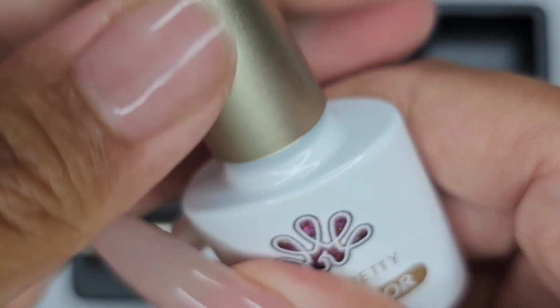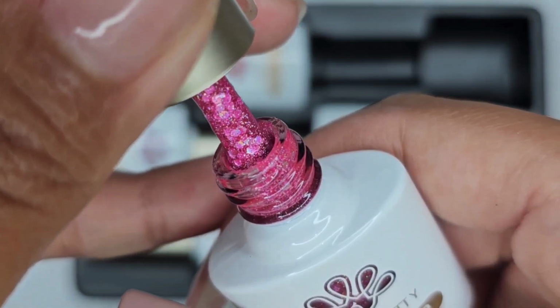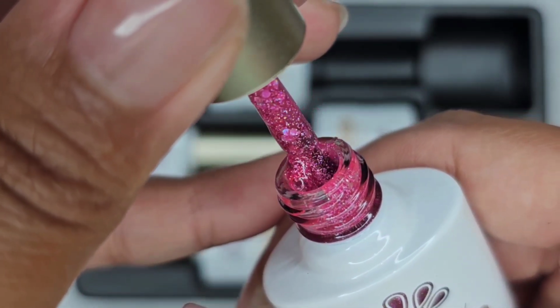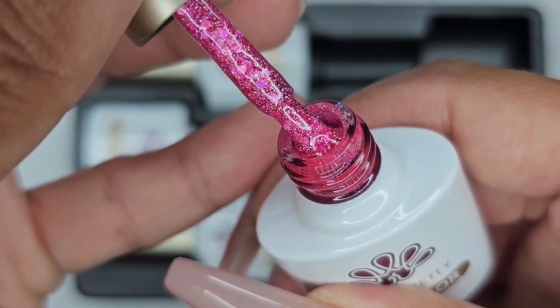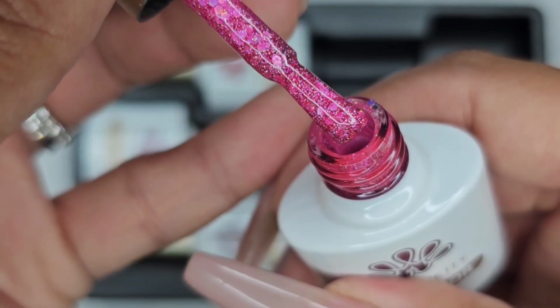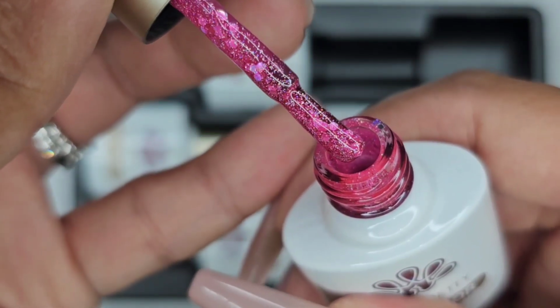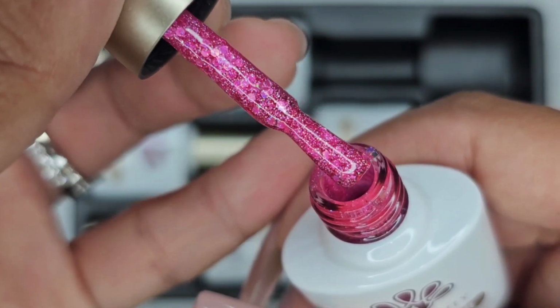Here's BPHP06. And this is a glitter. Of course, I'm going to love it. Doesn't matter what color it is, I love it. Look at that. Chunky, chunky, chunky. We've got chunky glitters, hexagon glitters, and fine reflective glitters in like a pink hue polish. I love Born Pretty glitters. They're just so glitter packed.